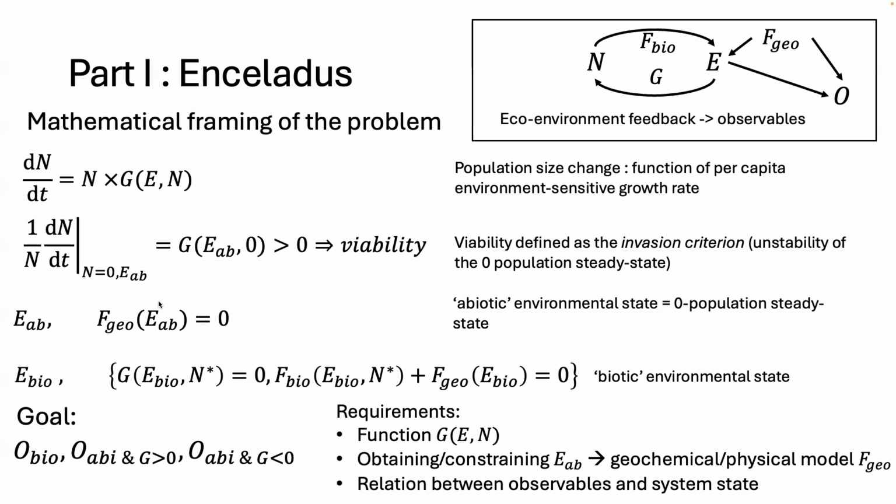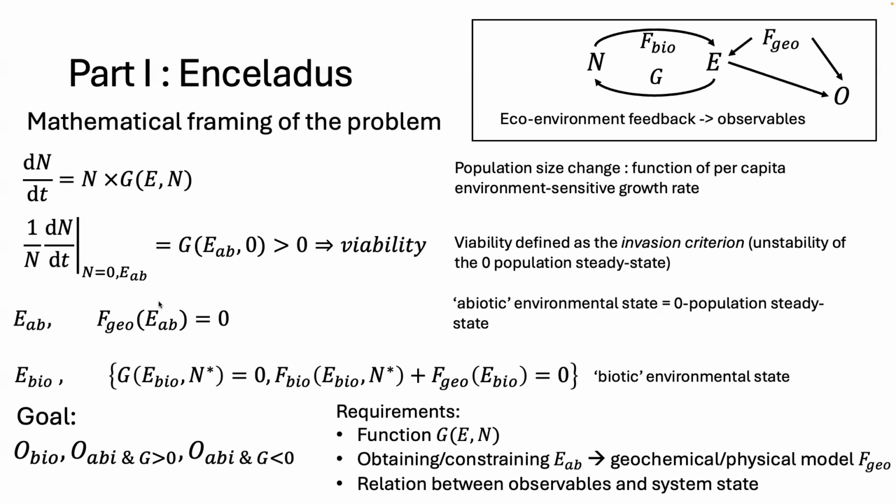So first, what we do when we're a theoretical ecologist, we write a derivative for a population size. Usually, the models that we use, we try to find a way to express a per capita growth rate. That's the G function there. That is then multiplied with n, the population size. This per capita growth rate is a function of some environmental state, E here, that can contain many things: temperature, abundance of resource, things that will change, things that will not change, and then potentially n, the population size as well.